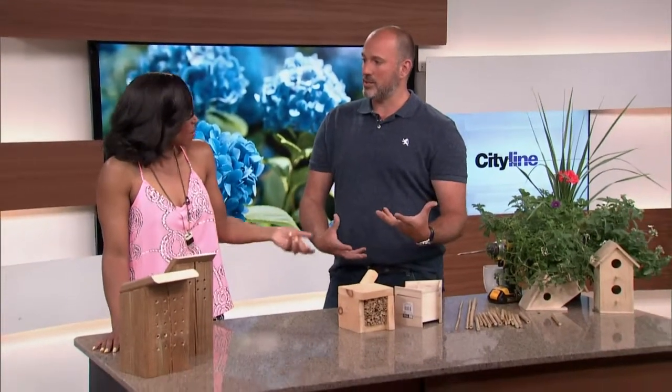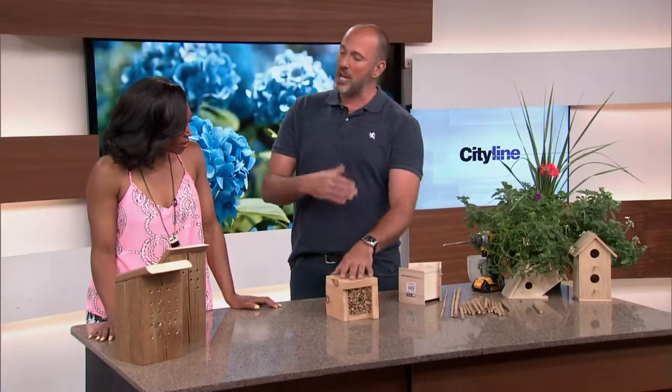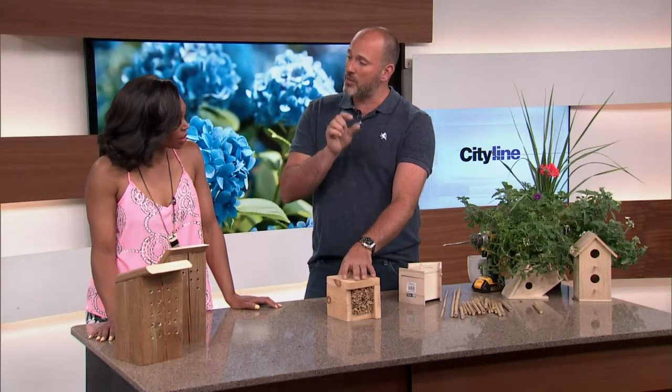We're going to show everybody how to make mason bee houses so they're attracted and have a place to hang out — they want to live in your space. You don't have to worry with kids around because this is not the honeybee that people have huge allergies to. Mason bees naturally live in the tubes that woodpeckers dig into trees. If you've ever seen a woodpecker peck holes, it's almost like a grid system — the woodpecker goes into the bark pulling out bugs.